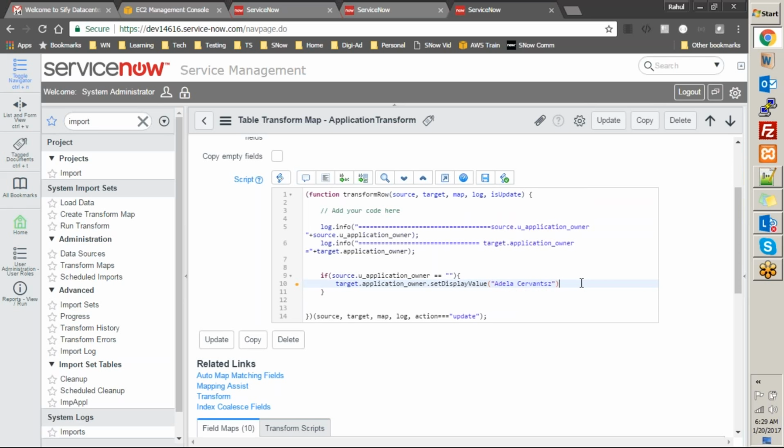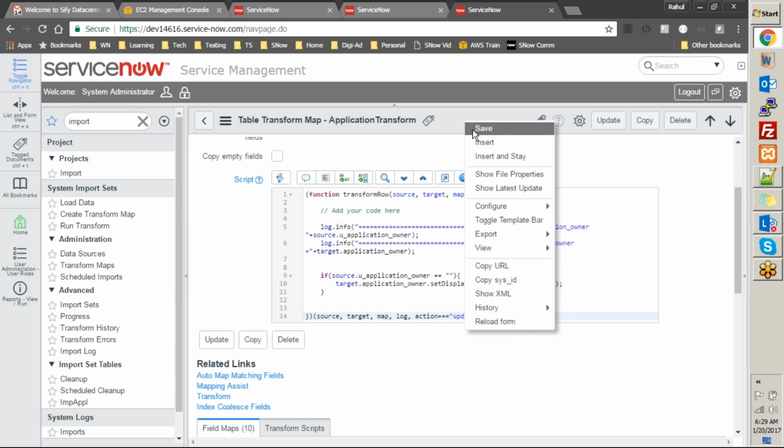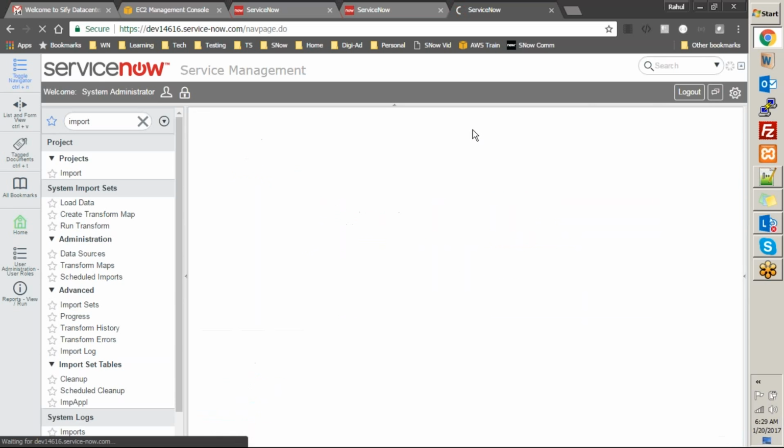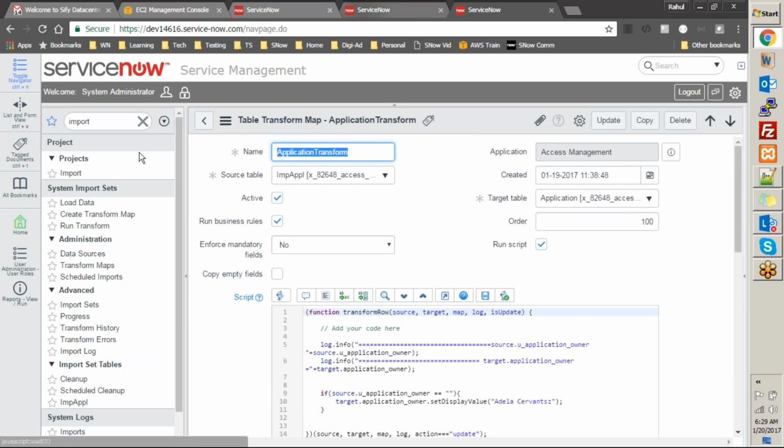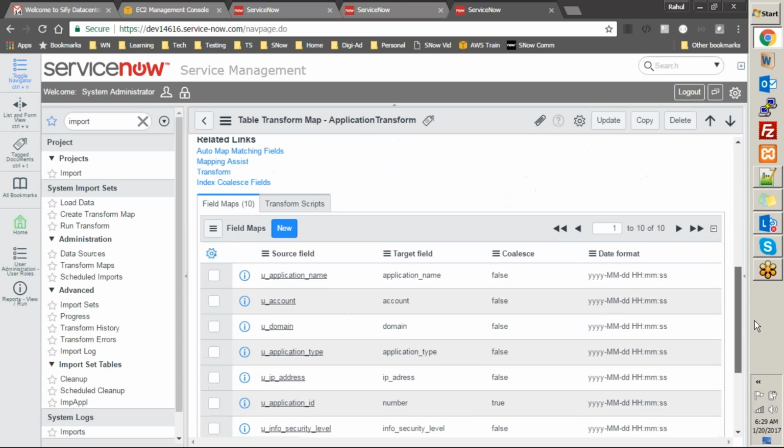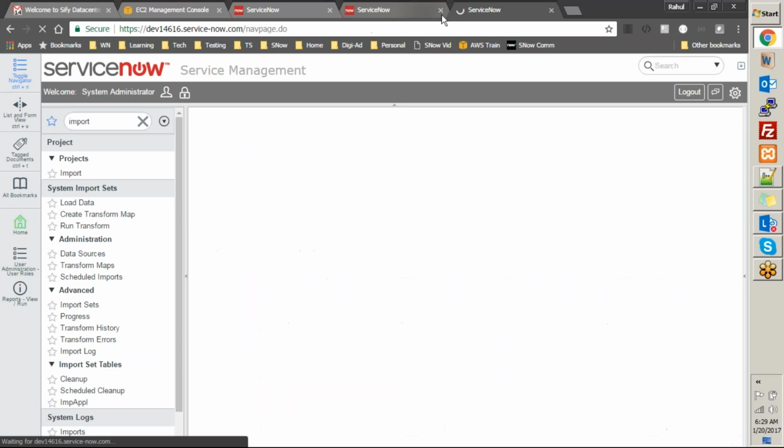This is the value we are going to set. Let's see if this works. I will quickly import set, we have already changed it to loaded state. Now let's do transform and see if it is working.